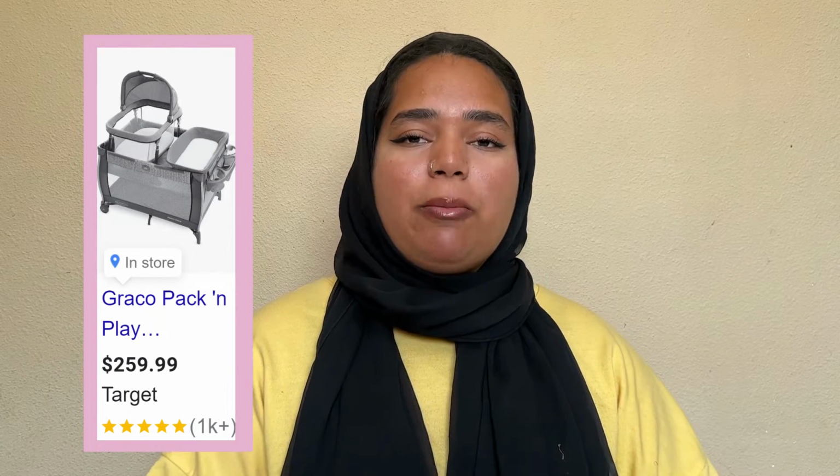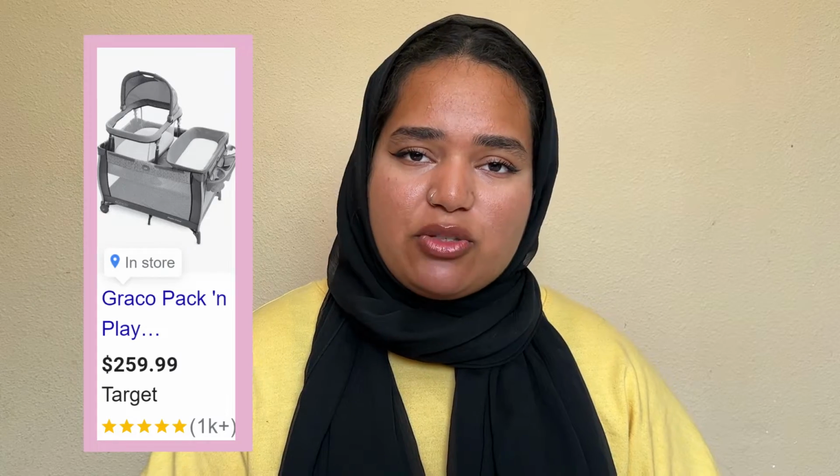Next recommendation is a bassinet. The one I would recommend is a Pack and Play just because of how inexpensive it is. The Graco Pack and Play is really nice for travel as well because you can assemble it and your baby can be right up against the bed, right next to you. And afterward it turns into a play area for your child so that they're secure in a little area.